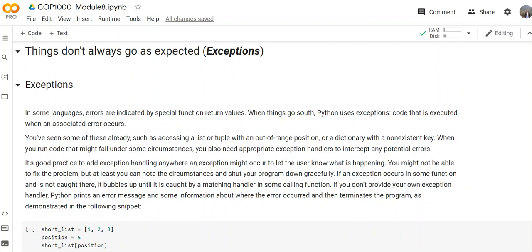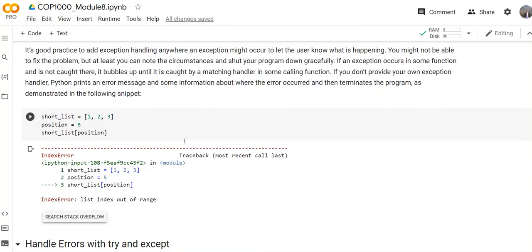We've got a problem. Either you're trying to multiply words, can't do that. You're trying to divide by 0, you can't do that. And here's one, you're trying to get to a position outside the range of the list.